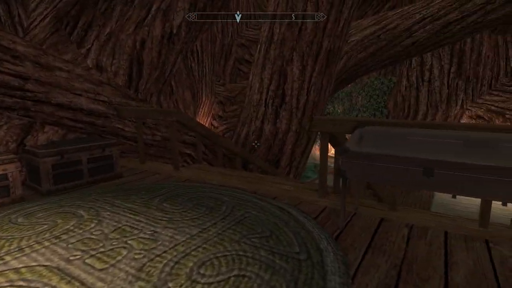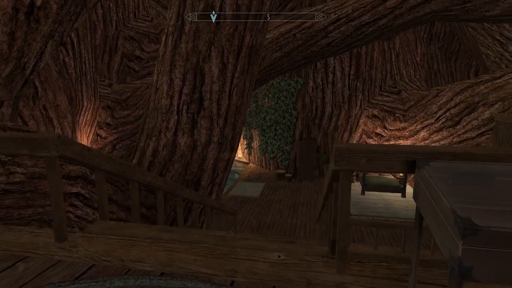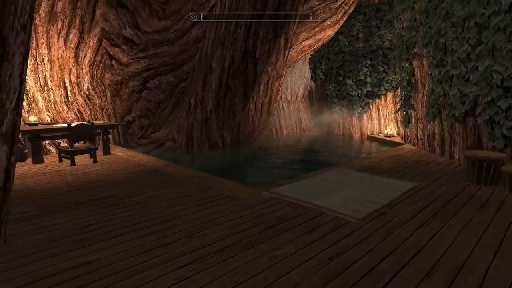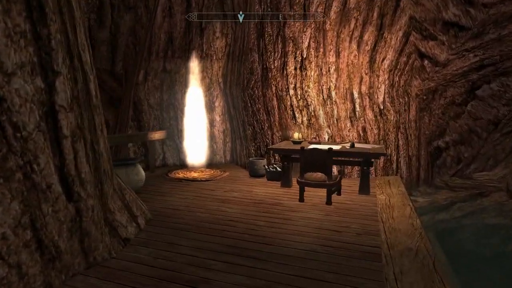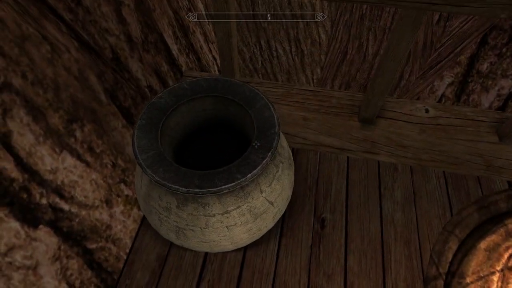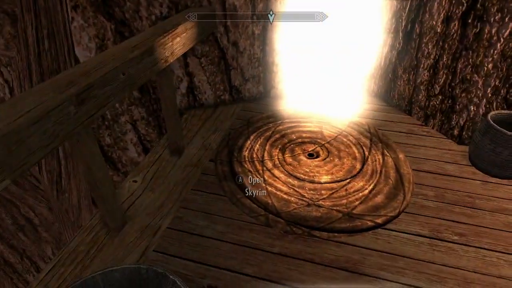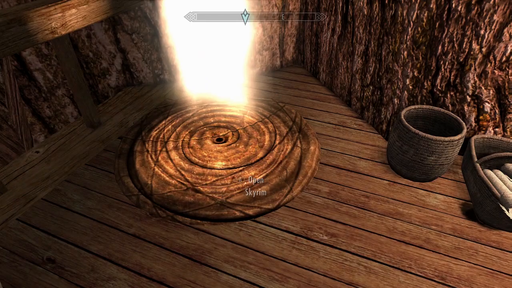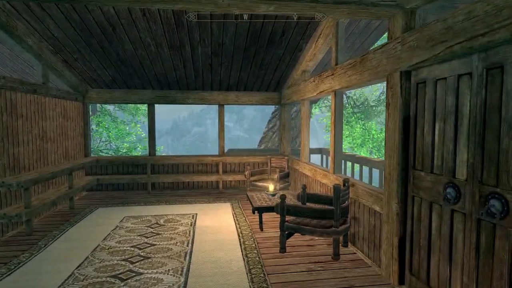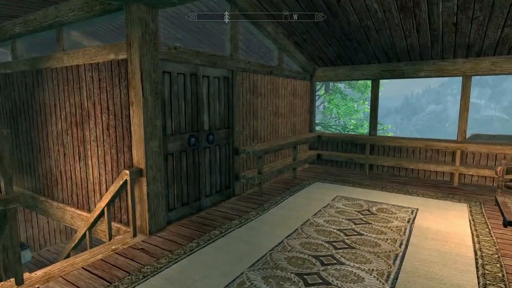So the inside of the tree is a little bit more sparse than the outside of the tree, and I think you're going to agree with me when you see that. So in order to get to the outside, I should say the upper part of the sanctuary, you want to find this teleporter right here. Keep in mind you do have a nice little spot right here in case you want to play tree. But you can go ahead and take a look at this teleporter and teleport to the Skyrim section where it's more so out in Skyrim, I should say.